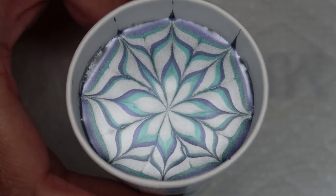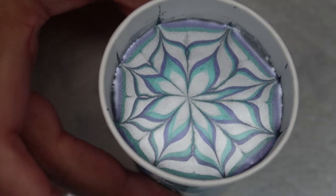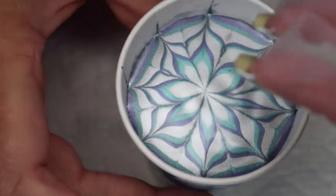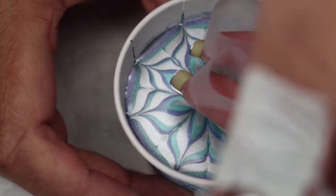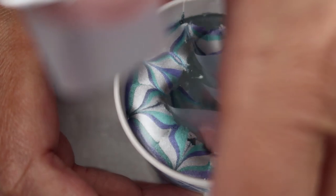Once you've got the design in the cup, you want to decide where you're going to be dipping. Going to be going for about 3 petals on each nail and avoiding the very fat petal and the very skinny petal. So I'm going to line my nails up in the cup and then carefully dip in.